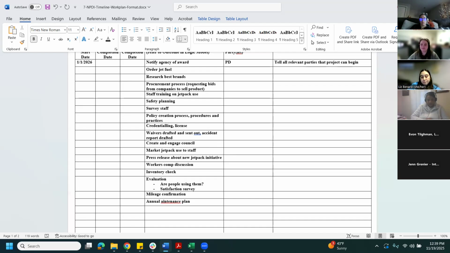Everyone knows that jetpacks have annual maintenance. Perfect. An intern from Monty Tech from auto mechanics. I love it. A little positive youth development action happening here.